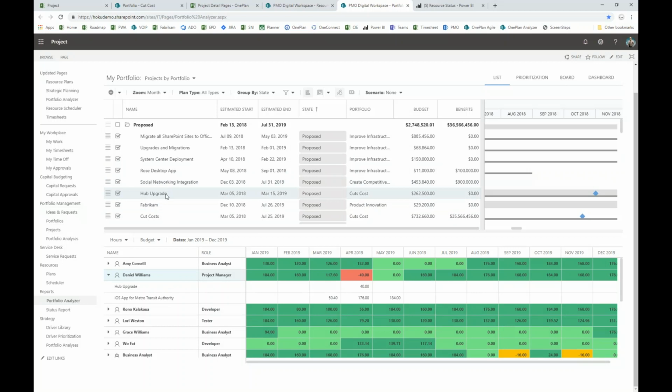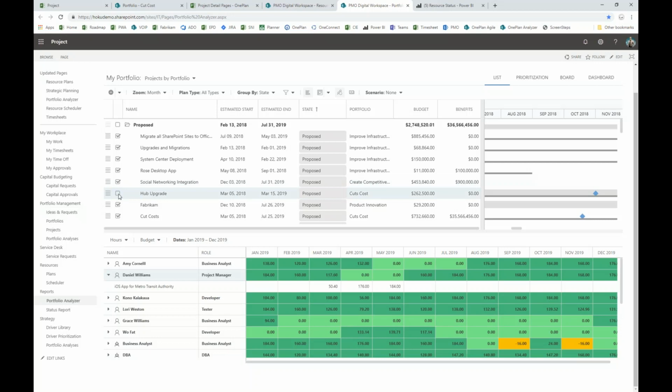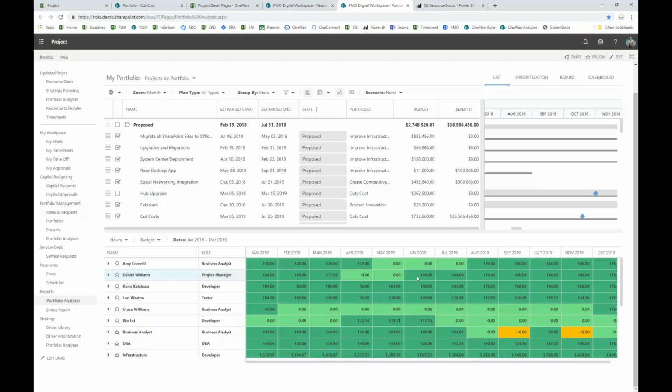Now, this is a straightforward example of how to show prioritization and selection and deselection as you do some portfolio analytics around this particular scenario. But all I need to do is say, well, that proposed project, if I just remove that, that's going to remove that allocation for Daniel Williams from the lower half of the screen, and that scenario turns his schedule, his allocations, green everywhere. So that'll definitely assist us with that analysis of all of the resource requirements for this portfolio of projects.